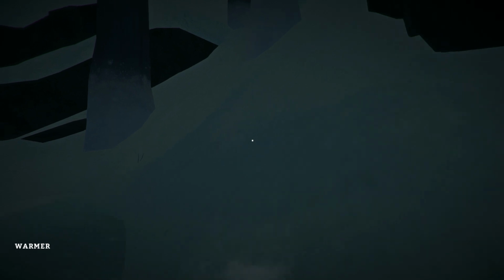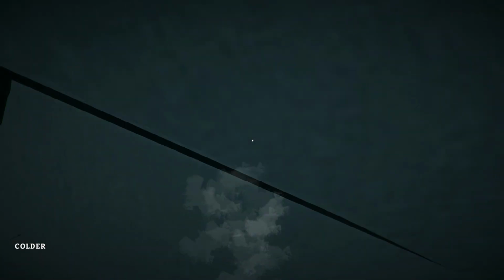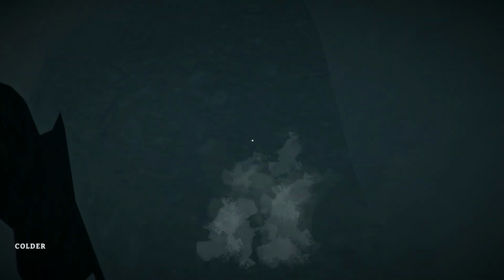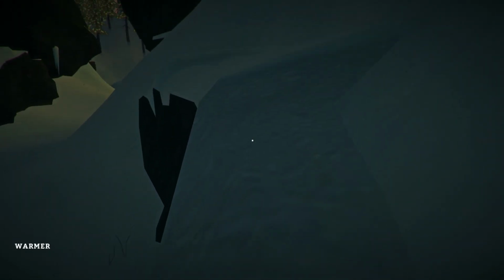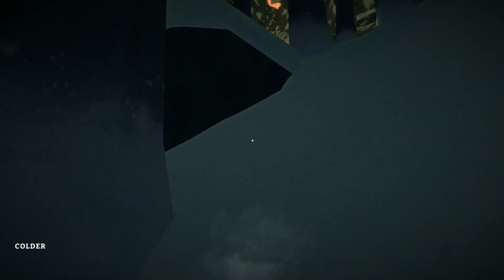We are warmer on the side of this hill, which is good, I guess. Ooh, we are playing with fire over here. Can we crouch? How do we crouch? Ah, okay. Maybe we can... Because I think we're hitting something like a hitbox. Ah, there we go. Okay, that was awkward.